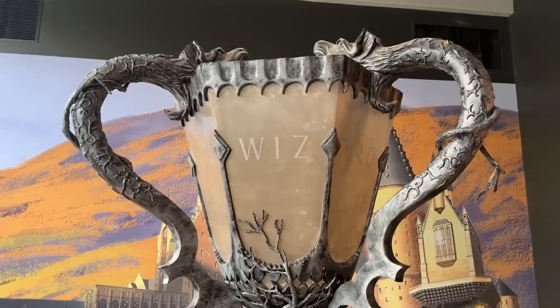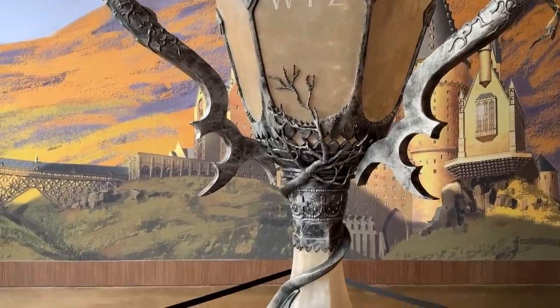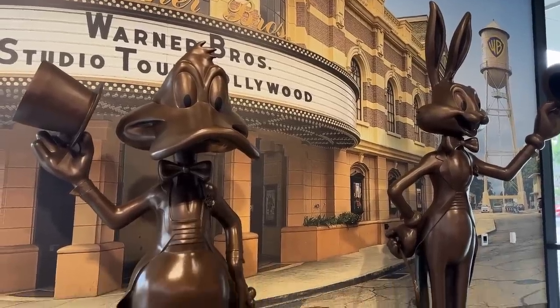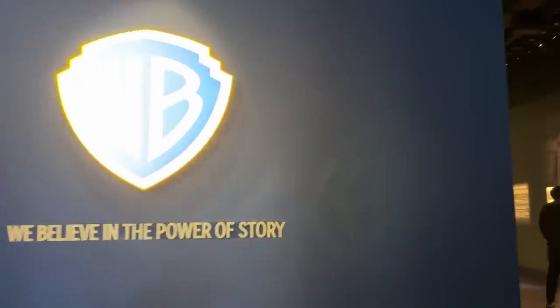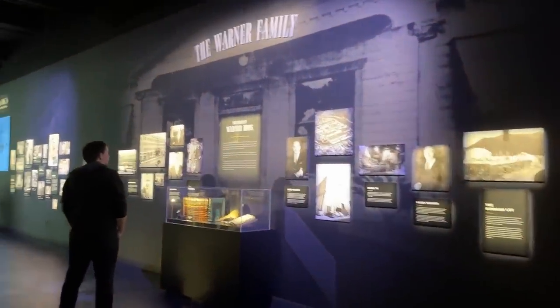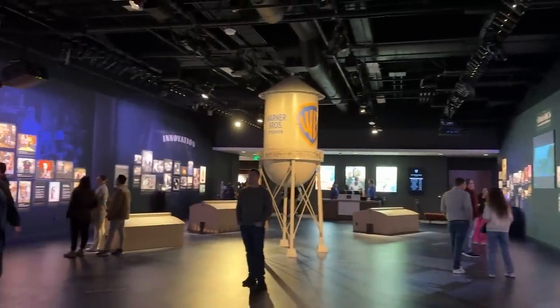Well, that's a wrap here at the Warner Brothers Studio Tour. I think this tour is so much fun. It can take 2 hours. You get an hour guided and then you can spend an hour doing the other stuff. For me, it takes much longer because I take videos and pictures and really like looking at everything. If you're a Harry Potter fan, a DC Comics fan, a Friends fan, just like a movie and TV fan in general, it's really, really cool. Great way to add on something for like a half day experience to maybe your Universal Studios Hollywood trip. But for now, I am hungry. So calling a Lyft and we are headed to get an iconic burger.